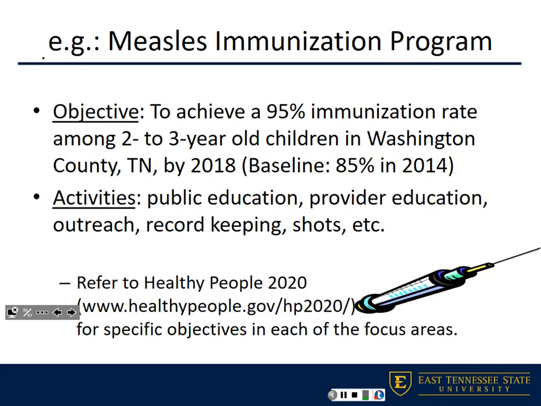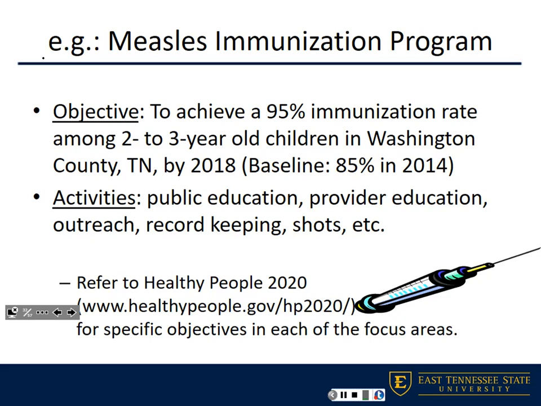So examples of activities that will appear in our work plan for this objective would be things like, implement a public education, again, or a mass media campaign to raise awareness about the importance of immunization. Another activity perhaps would be training the providers, the nurses, and the doctors, again, so that they counsel their patients and ensure that those vaccines are being delivered to those children. We're going to need to do community outreach in order to get our message out to those difficult to reach populations.